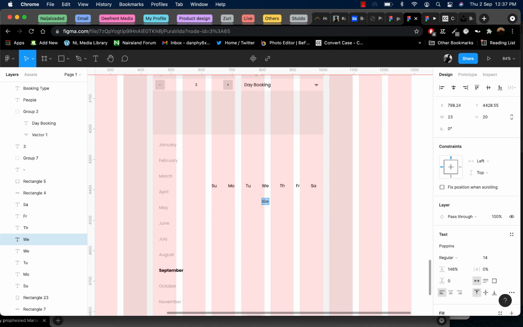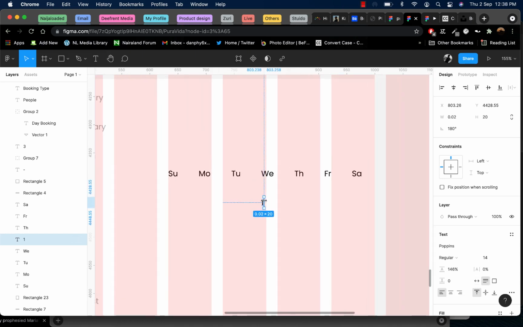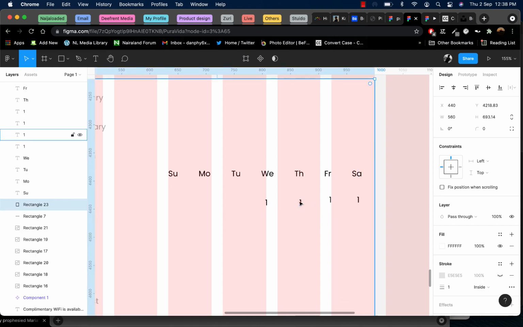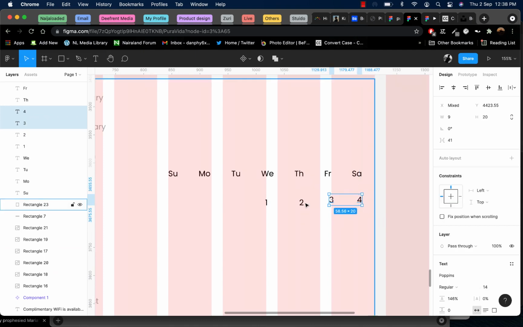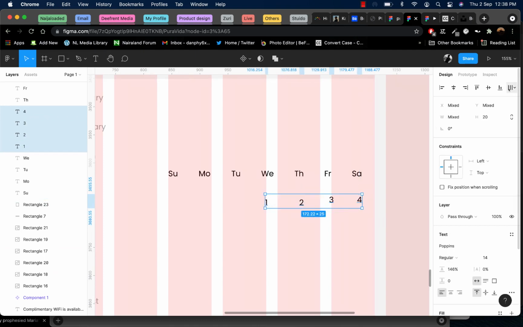So you have, duplicate this. So this should be 1, I guess. 1, right? One, 2, 3, 4. So you have 2, you have 3, and you have 4. So you distribute them evenly horizontally.